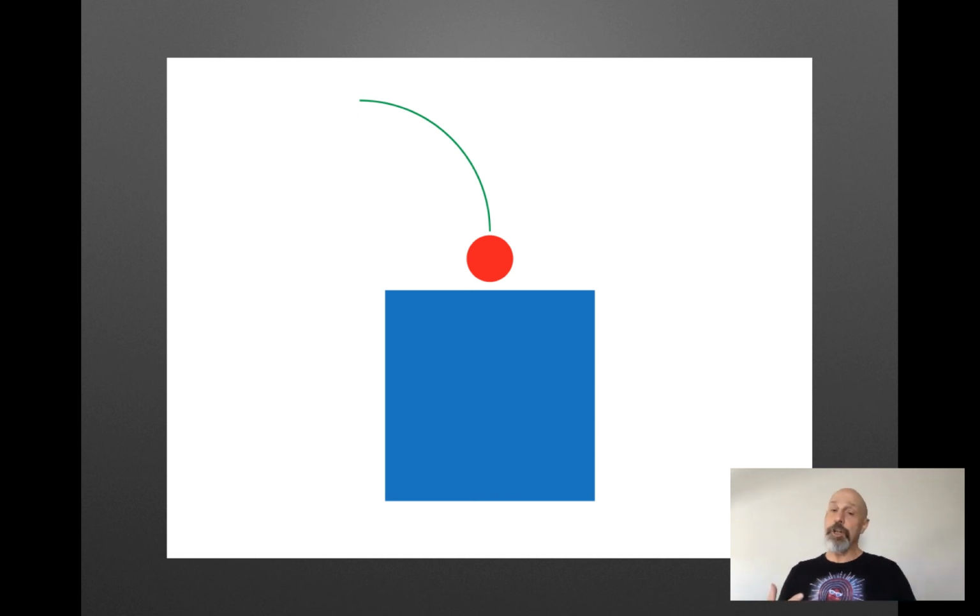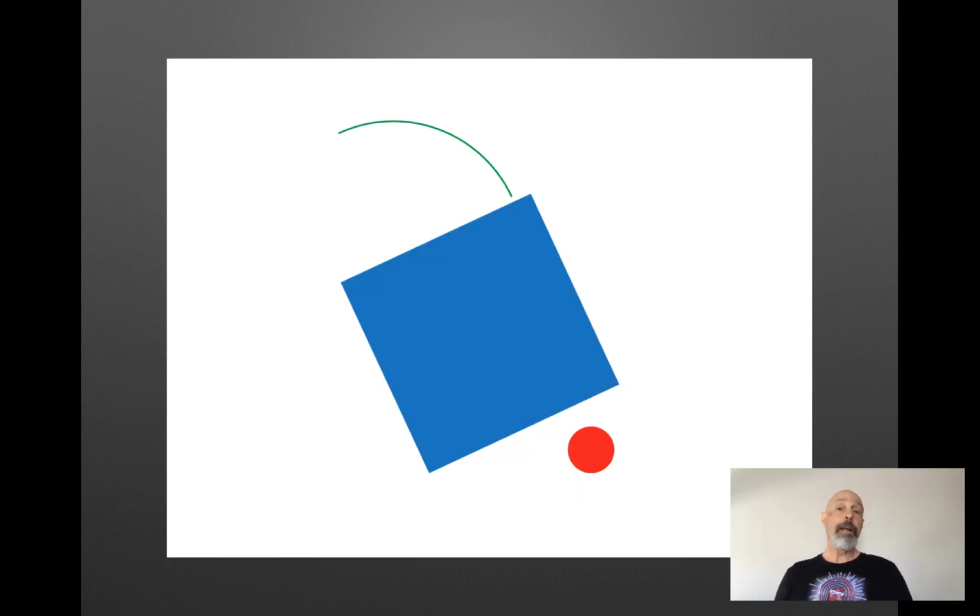Now, you might see a cherry on top of a square or a box, or you might see a red ball coming down from the sky that's going to bounce off of the box, but you see something. It's communicating to you, and it's the same elements we saw before. They're just rearranged in a different way. Here, same elements, rearranged differently, and now you probably see a box that's tipping down and going to smash the cherry or smash the ball. Point is, it communicates. It's giving a message just by reorganizing these elements. And it's giving a different message than the one we saw before.